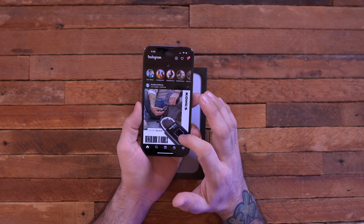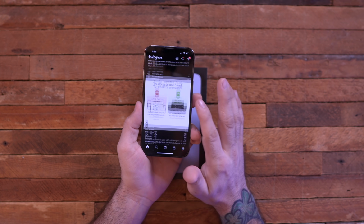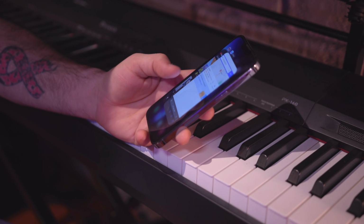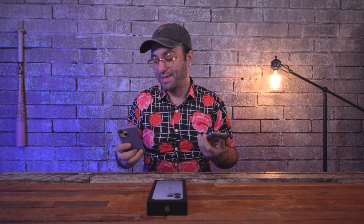I did notice that I believe Instagram looks pretty flowy in my opinion. It looks pretty smooth, but just everything feels really, really good. And it looks nice, okay? But again, is it something that I'm gonna be like, oh, my iPhone 13 mini is just garbage now, the display just looks terrible? No, not really. Yes, it's smooth. Yes, that's cool. But for me, it's just not that standout of a feature to upgrade for.